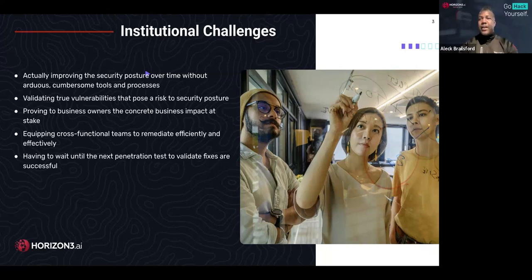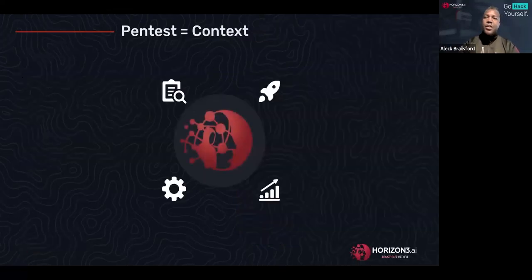And then the last one is, if you're smart enough and you're doing penetration tests throughout the course of the year, maybe annually, every quarter, or every 6 months, there's the difficulty that once you've done the penetration test, gotten the results, and gone off and done the remediation, you then have to wait at least maybe 6 months to another year before you can retest to actually validate whether the fixes that you've put in were actually successful. So really big challenges, right? So how do we fix this?